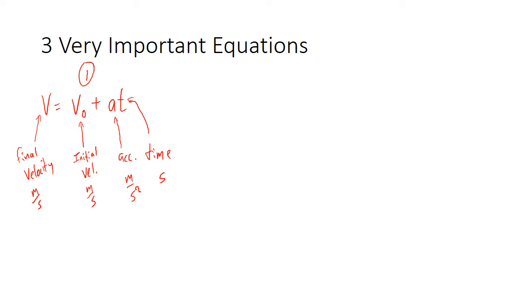Your very important equation number two is going to be d is equal to d0 plus v0t plus 1/2 at squared. This is your second very important equation. Now, this one should look maybe familiar. Maybe you've done it in math class before. That is a very distinct possibility. This is a very popular one, especially when you're studying quadratic nonsense.